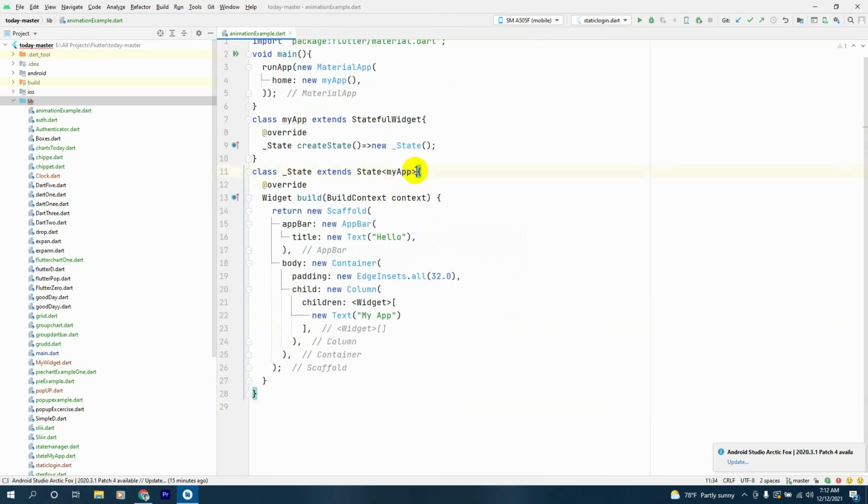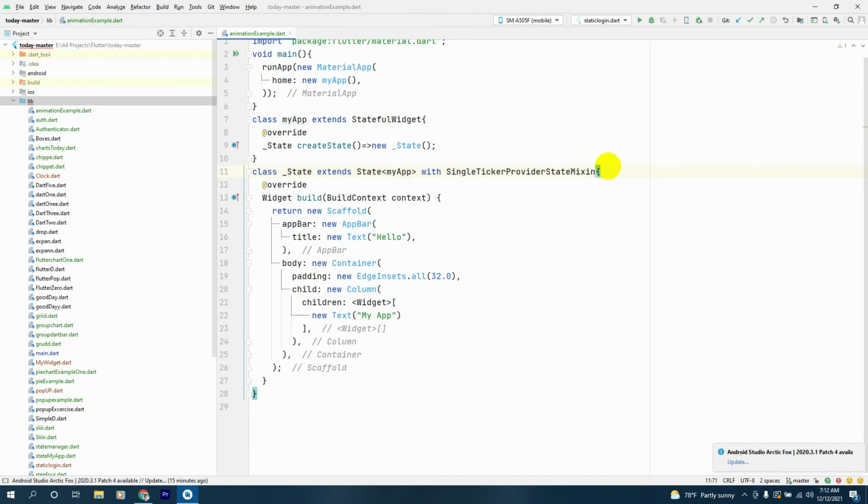After that, let's extend our widget with single ticker provider state mixin. This allows us to do animations inside Flutter.